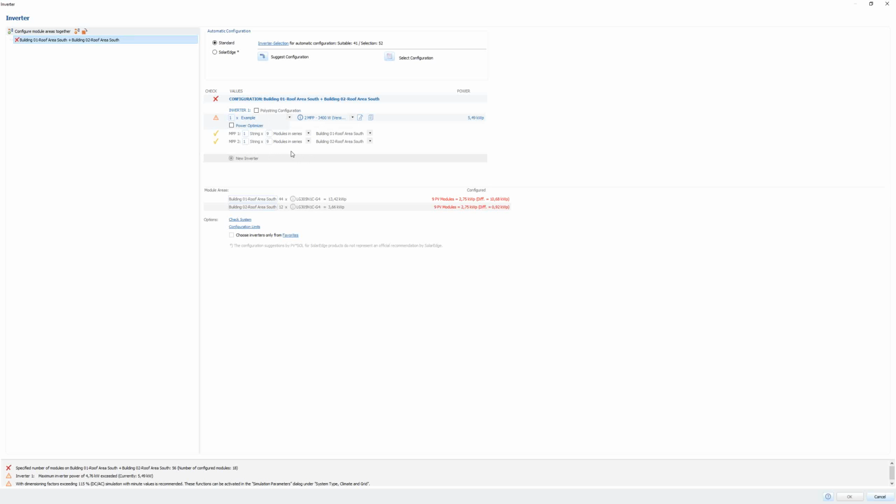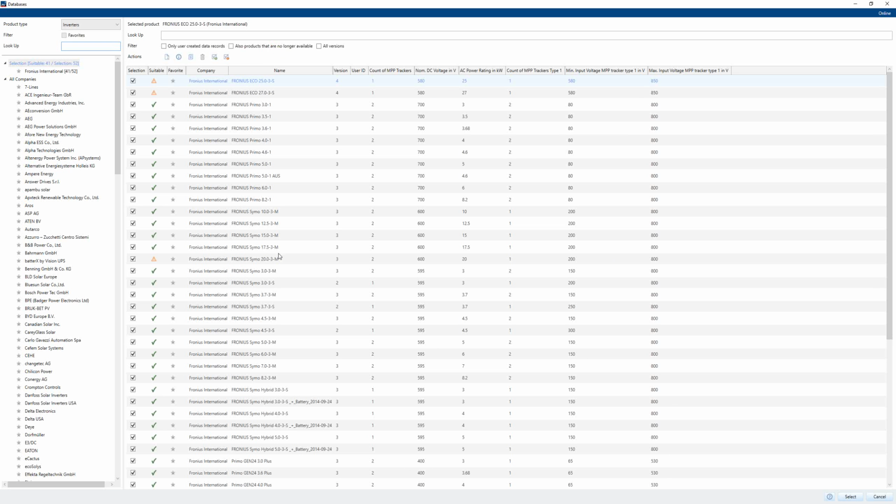This is also possible. We again would like to ask for a suggestion. Therefore, we have to pre-select some inverters, because otherwise we have more than 6,000 inverter types available. If the program tries to find the best configuration, you could have problems with the RAM, because of the huge number of possible configurations.